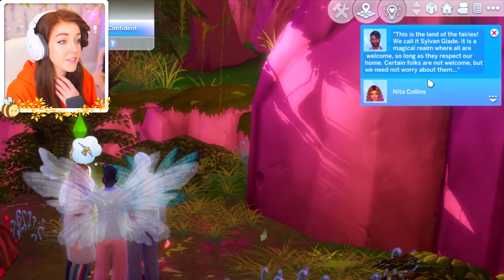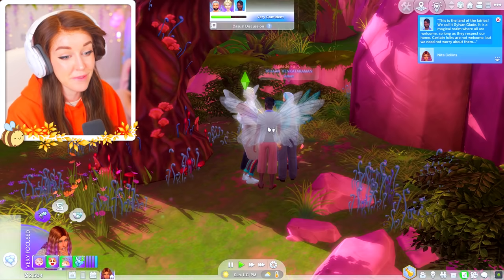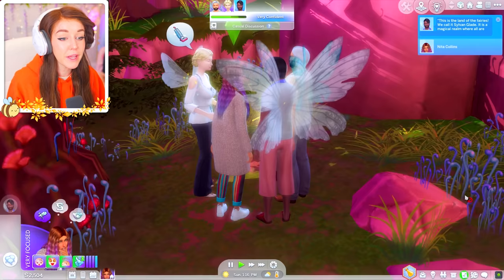This is the land of the fairies. We call it Sylvian Glade. It's a magical realm. But all are welcome so long as they respect our home. Certain folks are not welcome, but we need not worry about them. So the mod is witches versus fairies, or fairies versus witches. So there's already a little bit of lore building up here. And we can compliment the wings as well, because let's face it, they are very beautiful.